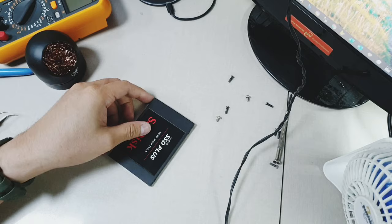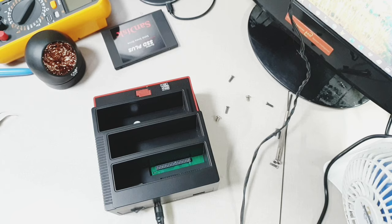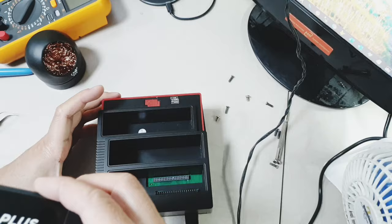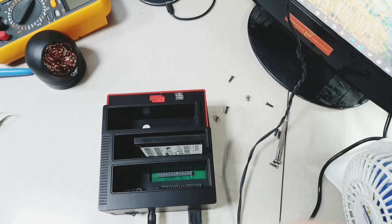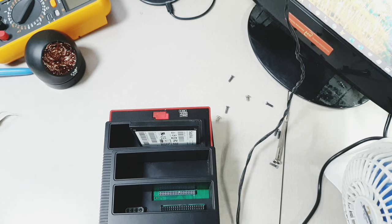Now let's test it again. Get the hard drive dock. Plug it in. Connect the USB connector. And slide this SSD to the dock. There you go. And the computer is reading it and it solved the problem. Now we can get the data that the managers are requesting from us from this faulty hard drive. Let's try on the other dock as well. Yeah, same, it's also reading in there.